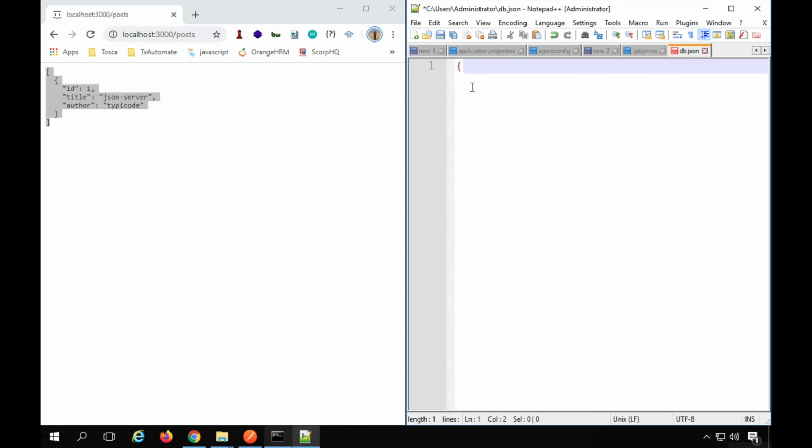So I will create a JSON data. It starts with a curly bracket, start and stop, and then I will create a resource for users. So this will be an array. I will give a square bracket start and a square bracket stop, and inside this I will create the data. So I will again give a curly bracket start and a curly bracket stop, and then I will give the data for the user.